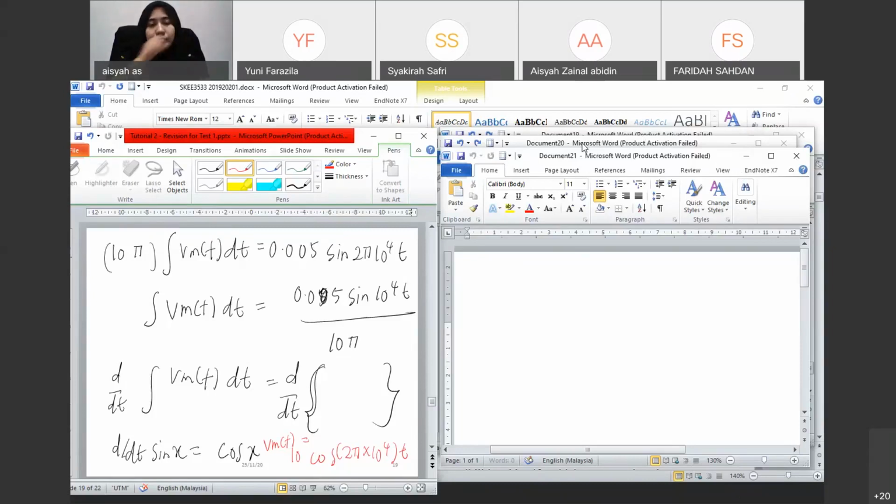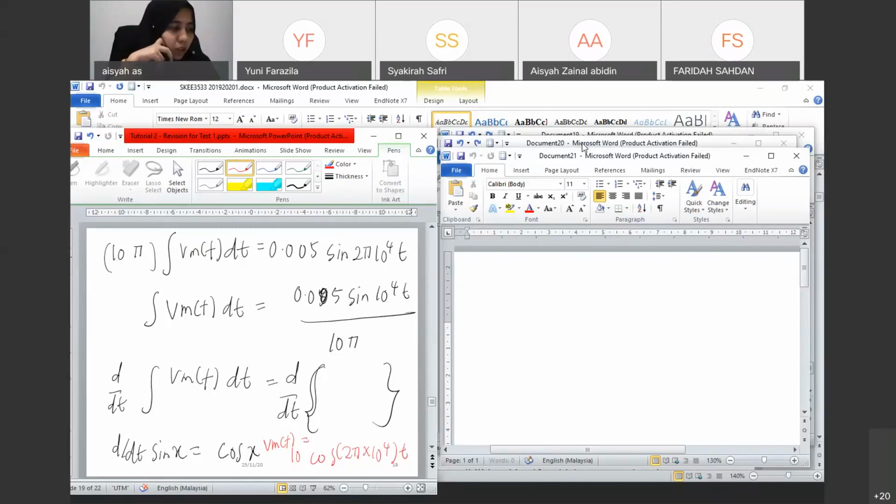I got the same answer, but my method is different. How's your method? This means how you solve it? I compare the beta, which is 0.005, with the equation of Kf Em over Fm. Then I find the Em from the equation. After I got the Em, I found the equation for VMT. Oh, okay. Yes, you can also use that concept.